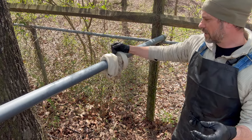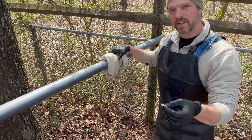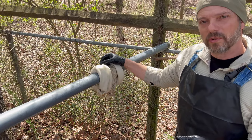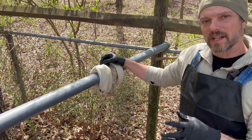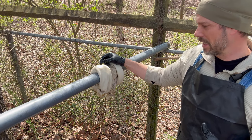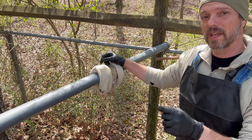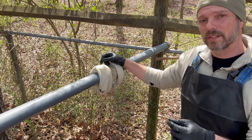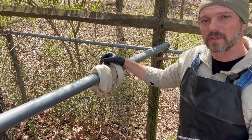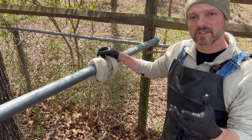Now I want to take a second to talk about a lot of these imperfections that I've left on this hide. One of the reasons I wanted to select a less than perfect hide is to show people out there who have never done this that it's probably not going to turn out perfect, but it will still turn out okay. And it is not perfection that we're striving for on these first few attempts. It is a finished product that you can be proud of and do something with.